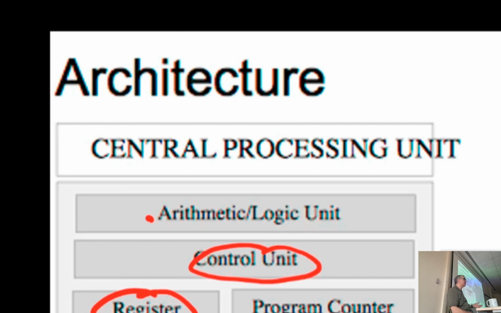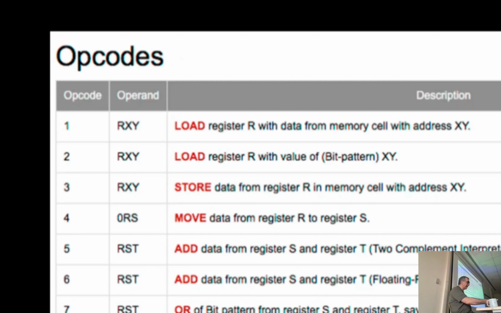In the complex CPUs, you have multiply, extended multiply, extended move, mathematical functions like sine, cosine, etc. So all of the instructions can be like this. But for teaching, this is only what you have. You don't even have subtraction.